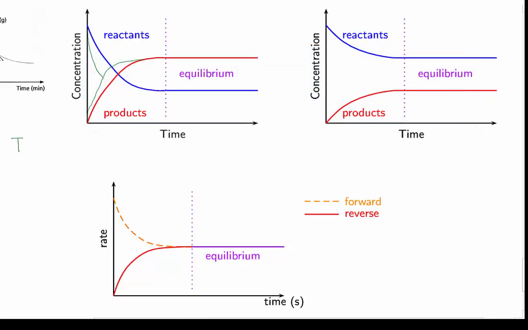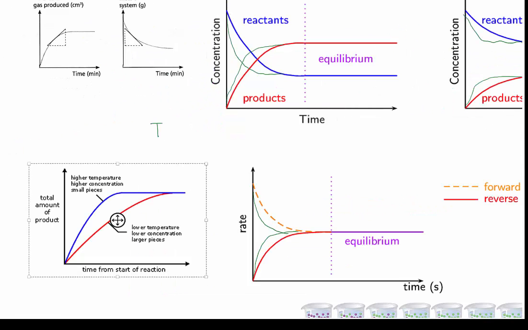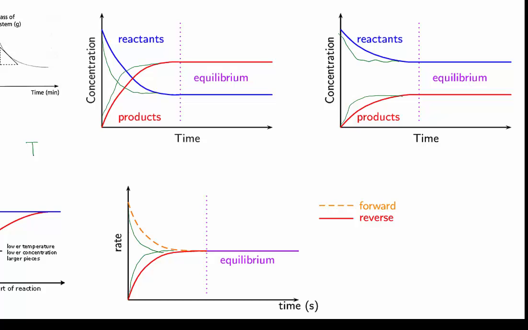How do these factors that affect reaction rates change these graphs? This is a good question. So, temperature can increase the rate of reaction. The reactant decreases faster and the product increases faster. And the concentration time graph looks more like this. And the rate graph will look more like this. Surface area would have the same effect, and the graphs would look similar.